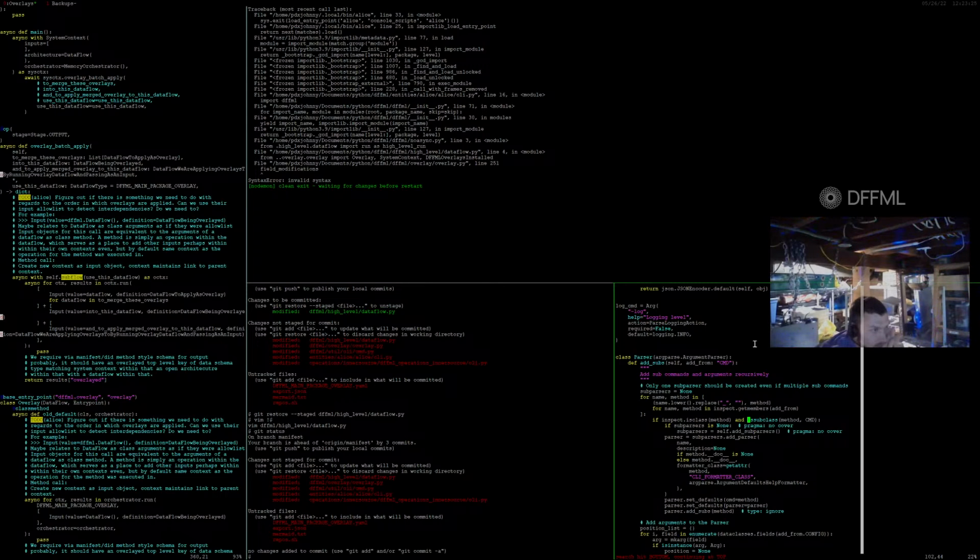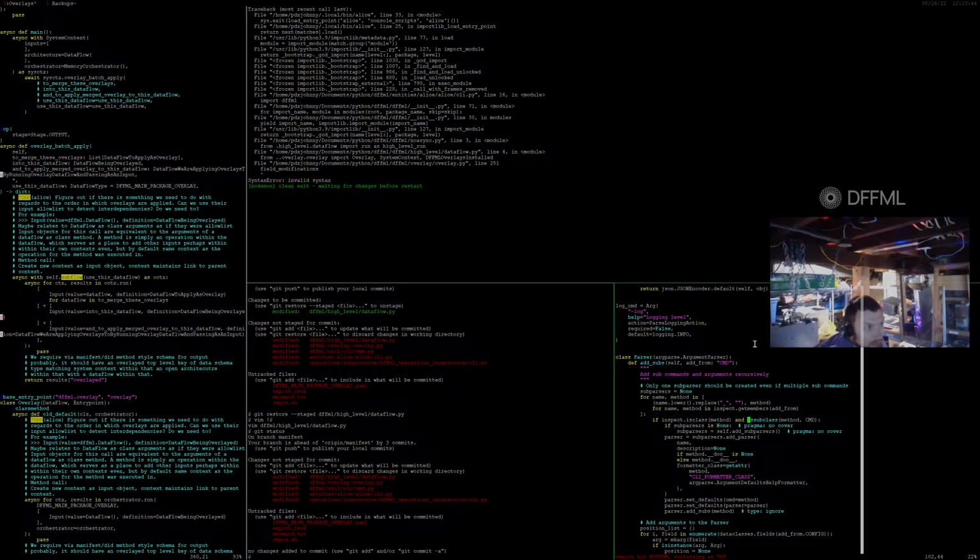CLI format class. Set defaults method parser add such method. Is subclass. Is class method is subclass. Okay. Add subs.